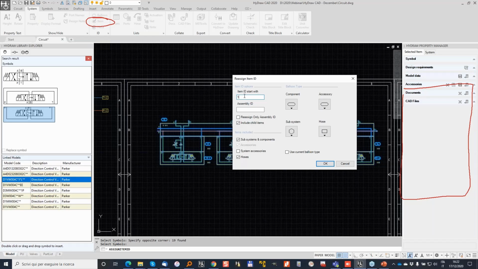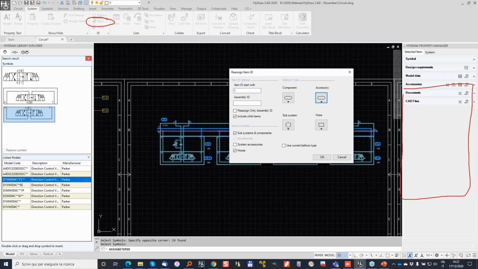Now, as you can see, there are several options here. And let me spend a few seconds here. So we can start numbering from 1, and maybe we could say from 100, from 200, or let's keep 1. Now, since I'm working with 2 pages, and there will be a third with the part list, let me use the assembly ID, which is here, to specify assembly ID 2 for this page 2 and 1 for the page 1. So later I will renumber also items in the page 1. So now I want to start from 1 with assembly ID 2.